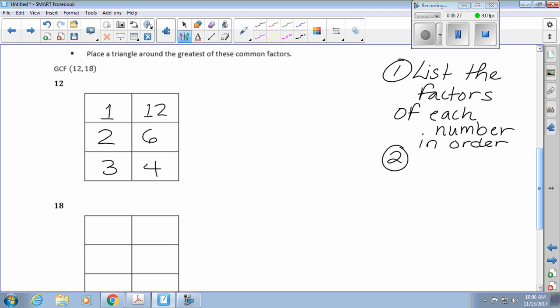Is 12 divisible by 5? No, so we're not going to have anything there. And it kind of goes in a U, right? It goes right around like that. So if we were to list them out, it would be 1, 2, 3, 4, 6, 12. Does that make sense? If you're unsure if you've missed any, you can always look at the gaps between these numbers and see if there's anything that you missed.